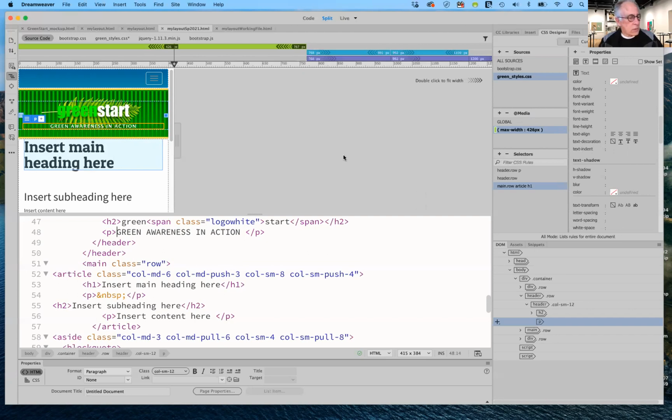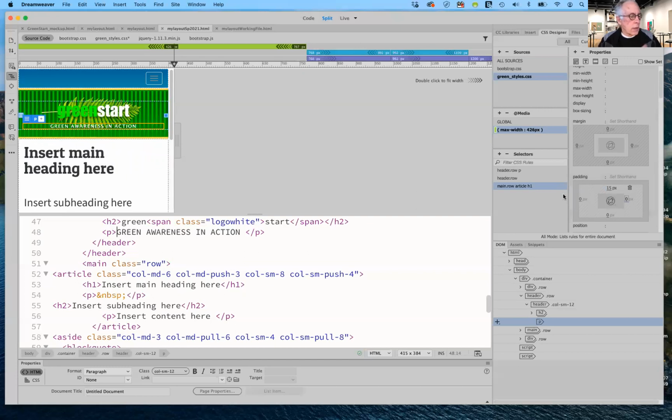So the padding size we're going to do for the top. So let's switch to padding. And padding just on the top, we're going to change that to 15 pixels. 15. Okay. And that dropped it down a little bit. For the font size, let's switch to font. So we want font size. We need a little bit smaller. So we're going to make it 185%.